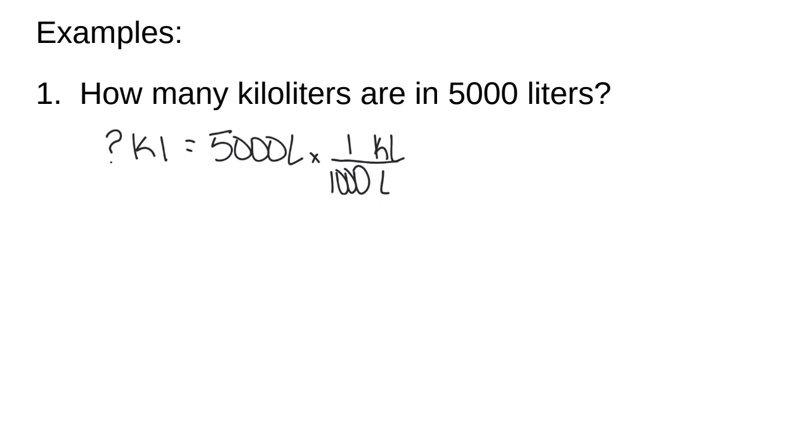Let's make sure these units cancel out just like we were in the last video. If liters is on top, it will cancel with liters on bottom. And we are left in kiloliters, which is what we want. So we're good to go. Grab a calculator if you need to. Remember, multiplying is on the top, and we're dividing by the things on the bottom. So we're going to take 5,000 times 1, which isn't going to change it. But then we're going to divide by 1,000. If you've done all that correctly, you should get that this is equivalent to 5 kiloliters.